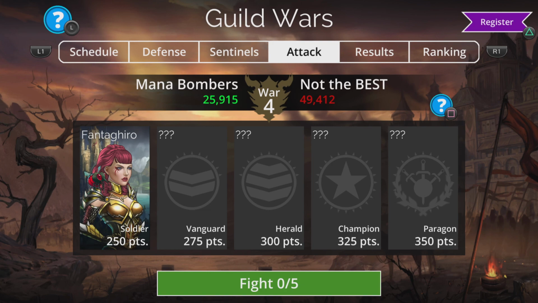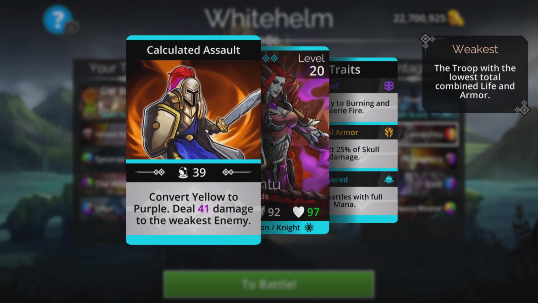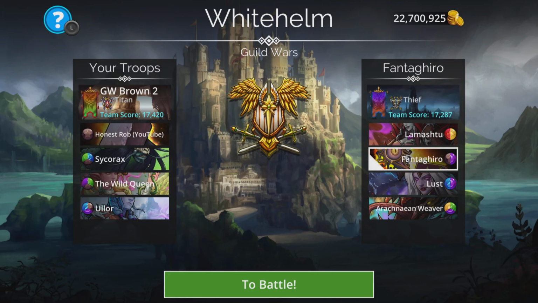See what we have in store today. Lamashtu, Life and Death, Lust, and Arachnian Weaver. So they're going to try and convert yellow to purple. This is going to charge up their Life and Death, their Lust, and their Arachnian Weaver. Life and Death and Arachnian Weaver is a really good combo. Both do true damage, so we have to be careful of that.